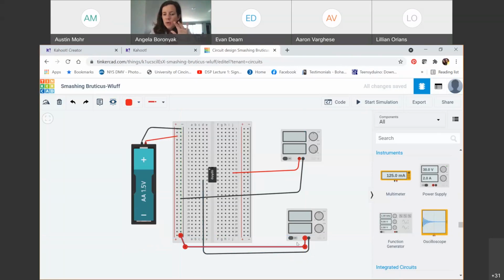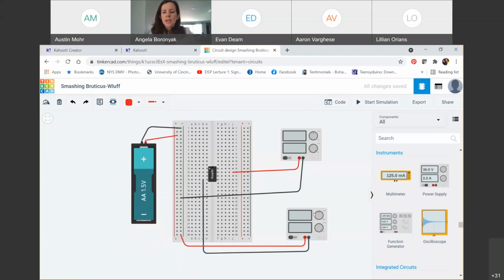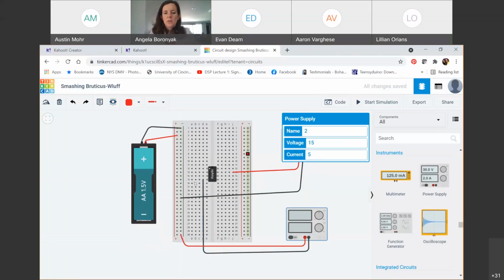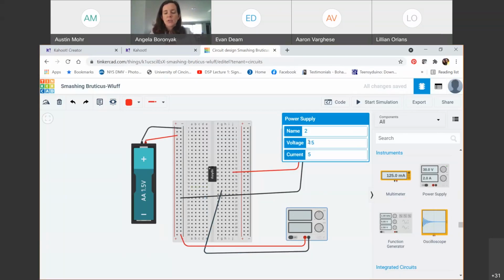It kind of flips from what I did with the other one. I leave it still red and black so I can tell that this was positive 15. But otherwise, for right now, I'm going to move this so I don't kill my op amp. In real life, if you flip these power supplies, you can burn out your op amp or blow it out, and it's really annoying. In Tinkercad, I think it just gives you warnings or it just doesn't work. You're not going to have things blow up.